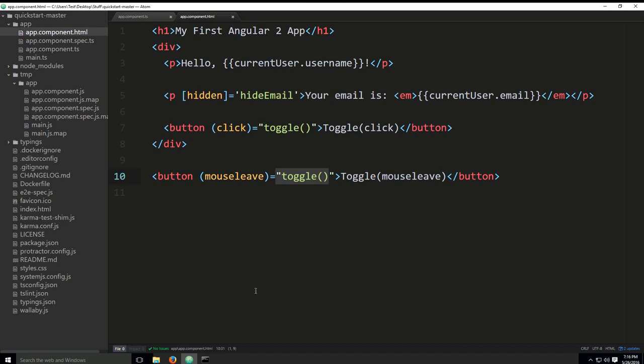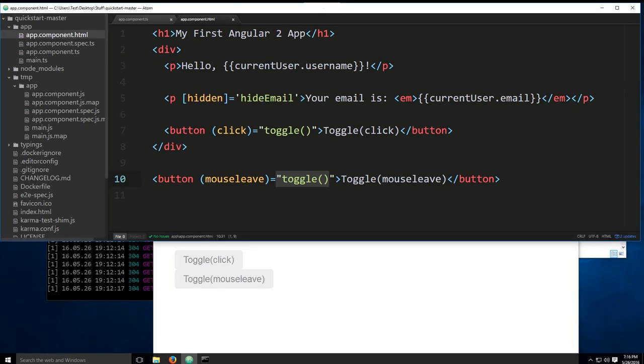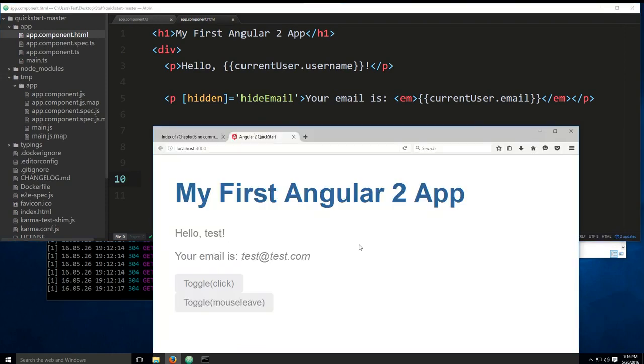So let's see how this actually works. Let's see it in action. Just save both files before anything happens and make sure the server is running. When I click on this, you will see it will hide. And when I click again, it will, okay, so the mouse leave is messing me up a little bit. Okay, so it's hidden now. Let's go over the toggle mouse leave.